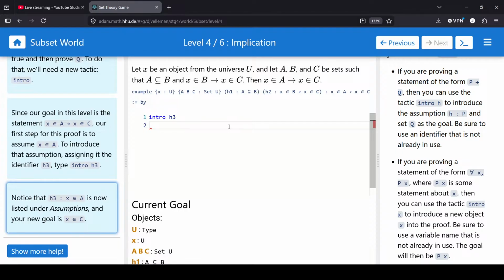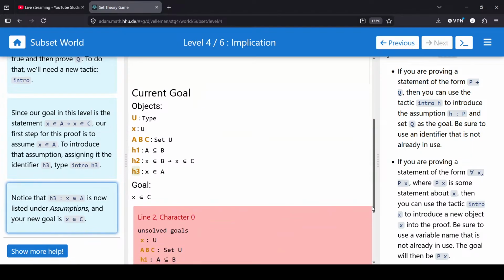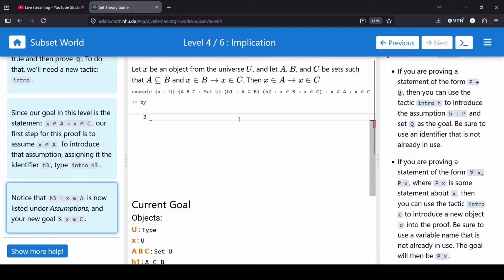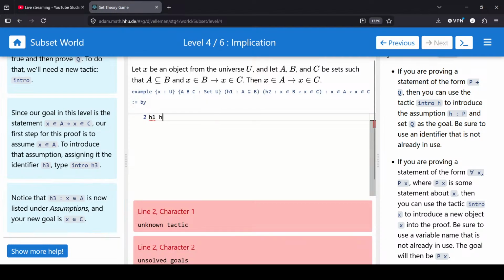So I've introduced H3. H3 was, I guess, X member A. I can see it if I scroll down. And then we have this one, A subset of B. So we want to do an H1, H, the new one.